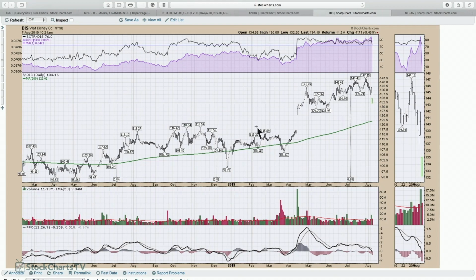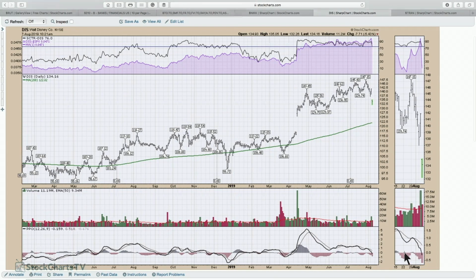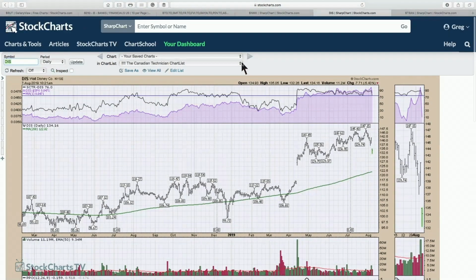Anyway, I think Disney, this chart had a massive breakout. It's going to pull back. Let's say it gives you a gift to come all the way back to this 118, 120 breakout level. Maybe sitting down there, start to see some improvement in trend. That looks like a great place to pick up Disney. So I don't think you need to rush into it here to buy it. But if you get some sort of an opportunity on a pullback, that's where you want to pick up Disney. I think there's going to be a great opportunity for 2020 in a company like that.